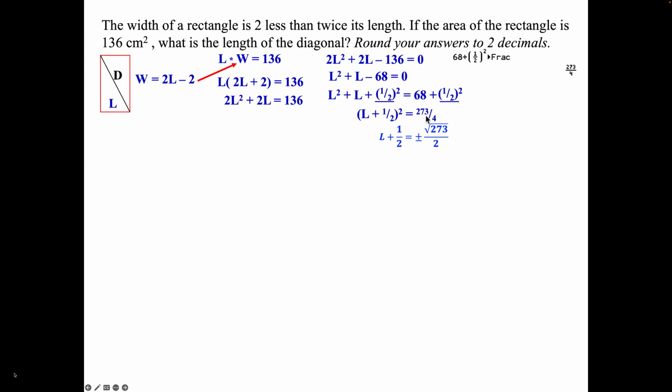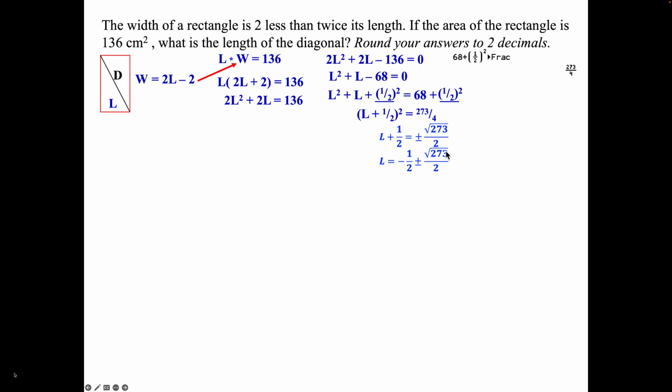We really can't take the square root of 273 because it's not a perfect square. So this is something, again, we're going to let the calculator work with. And the square root of 4 in the denominator is a 2. So I'm going to subtract over the 1/2, sneak that in front of that plus or minus, and now here's my answer. Now the one thing we have to agree is, because we got a plus or minus, we run the risk of getting one positive number, one negative number.